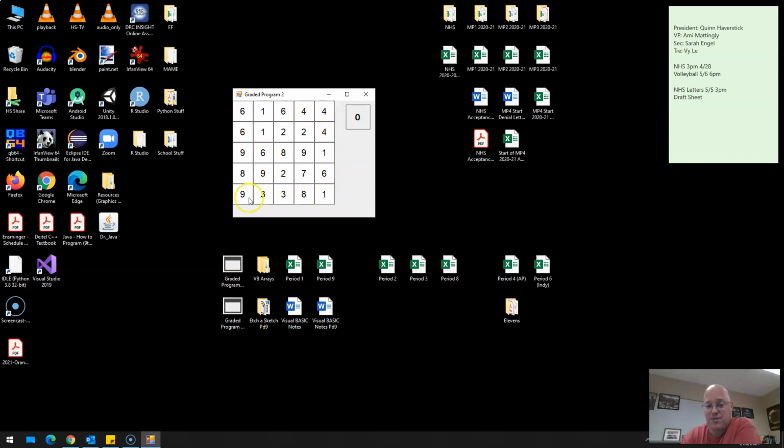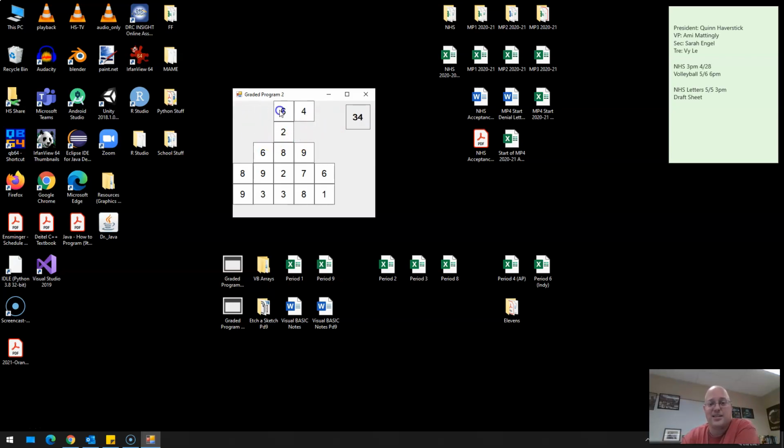This must be an array. This cannot just be 25 buttons that you make. What you do then is every time you click a button, it disappears, so the visible becomes false, and it adds it to the total over here. So I clicked on 9, so therefore it's 9. I click on 4, that goes away, and I get 13, 14, 18, 20, and so on.